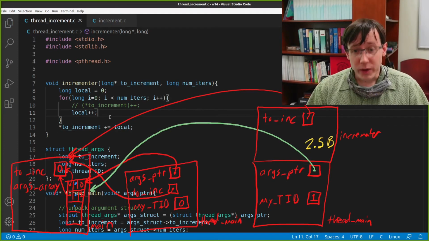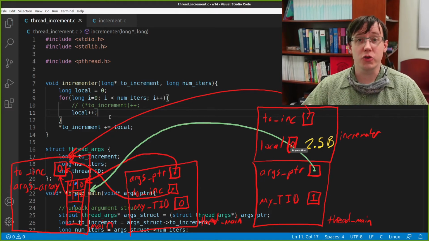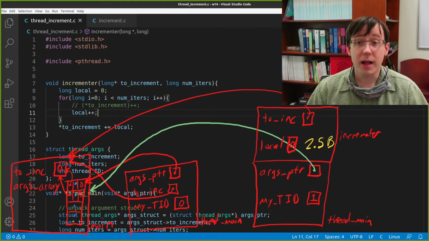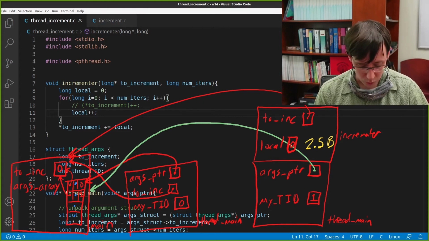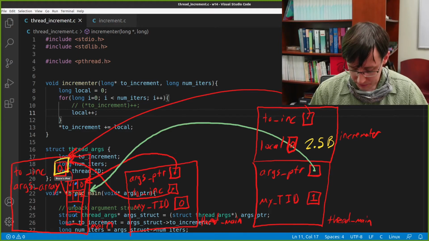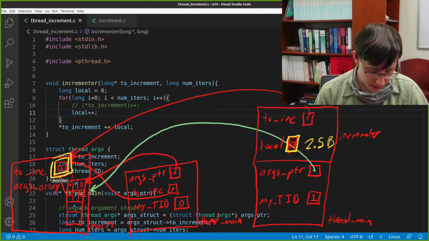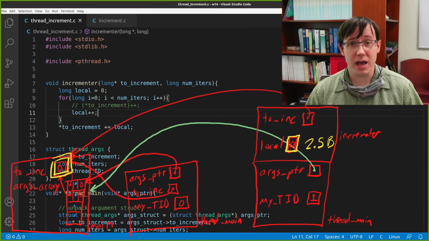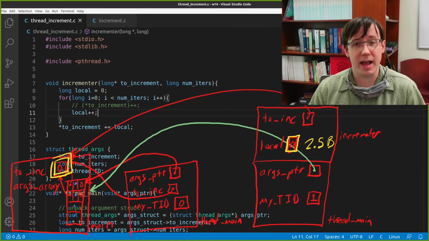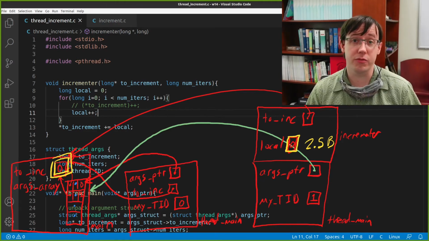So now each of the threads has a local variable which it will be using to do its share of the work, and then when it's done, it will one time retrieve the value of toIncrement, add its local value to it, and put it back. And so now, rather than having 10 billion different accesses to the shared variable, we only have 4.